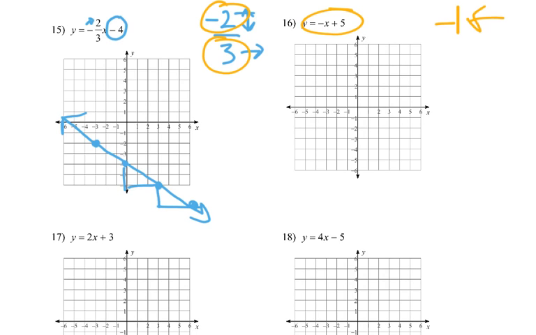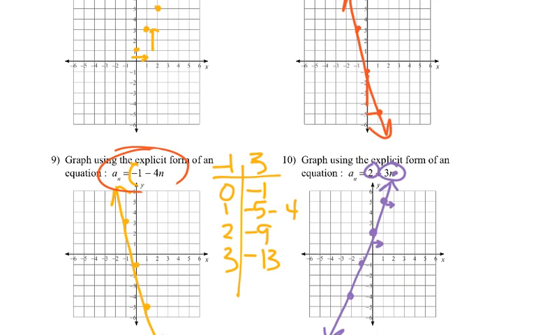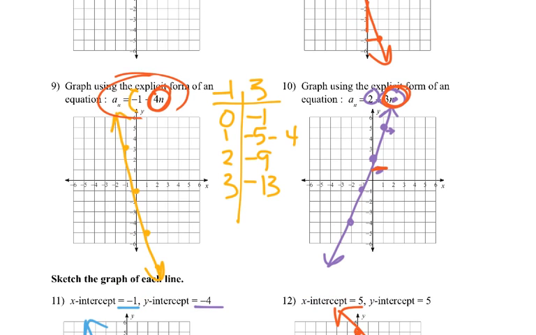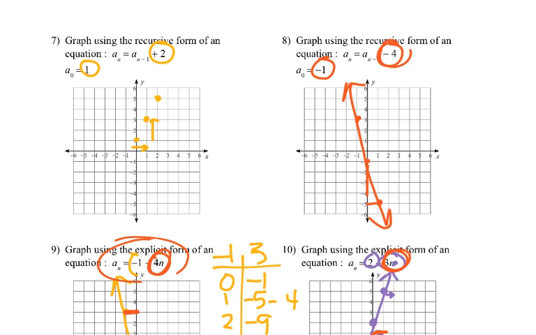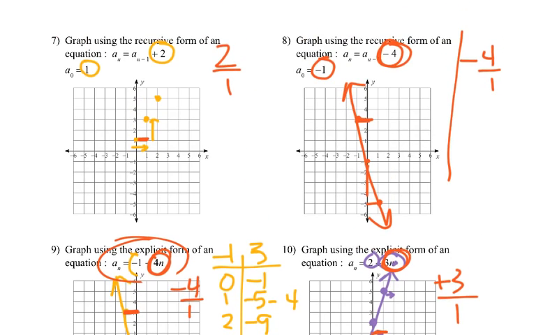But we only have one number here. But remember, when you only have one number, you can always treat it as if it were a fraction by putting a 1 under it. Kind of going back to this same concept up here, when we knew the growth here, or here, we always moved to the right just 1. Same with this growth, always to the right just 1. That's because we were thinking of that as like -4 over 1, or 2 over 1, or +3 over 1. Okay, it was that same concept.